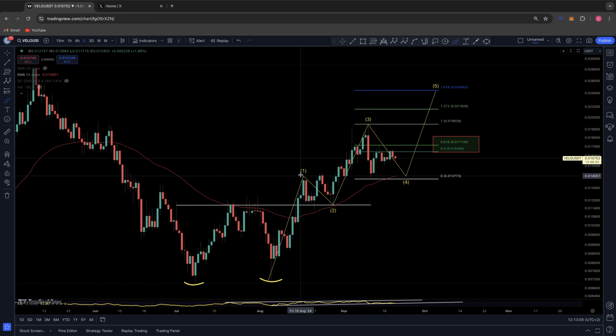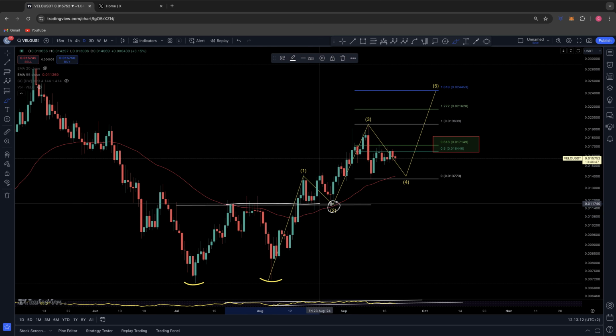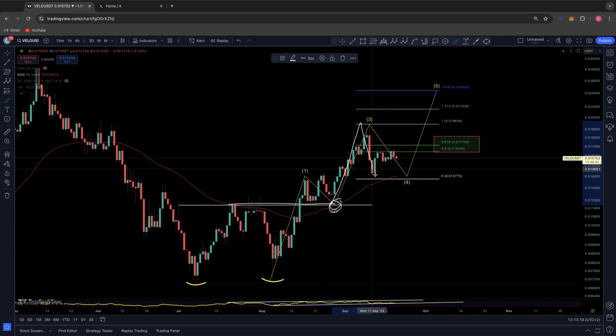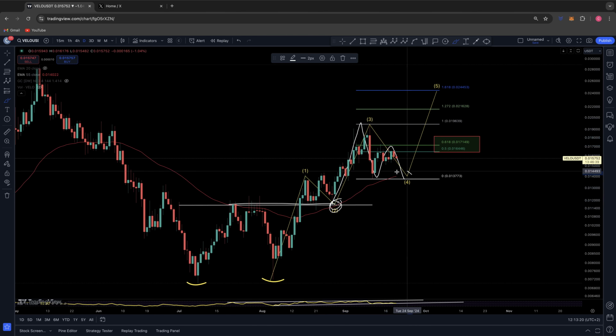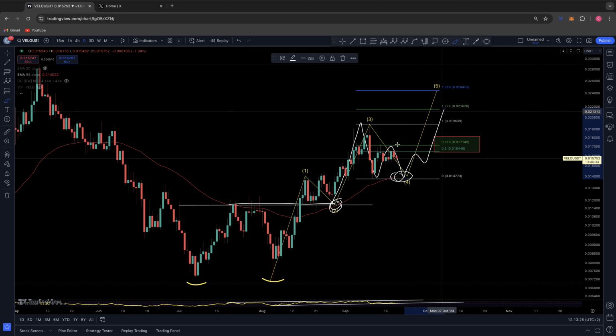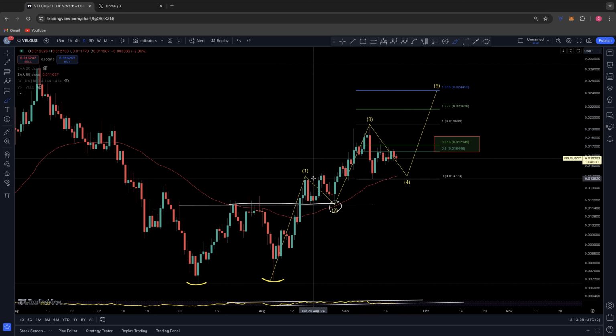You can see in our previous ABC wave 2 correction, the 55 EMA, the red line here, was also support on this double bottom neckline. So that gave more confidence that we were going to continue. Now from this wave 3, if we get an A, B, C back down for this wave 4, it could tie up with this 55 EMA again before the continuation. So do watch out for the 55 EMA. The price of that currently sits at 0.014 roughly. So that could come into support in this ABC correction before our continuation. So you have my targets at 0.024, guys.